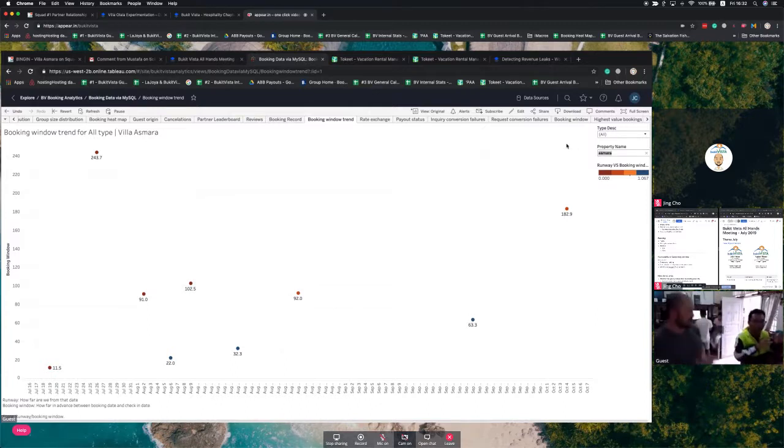What is the definition of a good booking window? Is further in the future a good booking window? You know why? Because if you have a long booking window, sometimes this is good too. To be honest, I haven't figured out exactly what the balance is, but generally if it's longer, it tends to be better because that means that people are planning ahead and it gives you more runway too. So this is positive. It means that it's actually a more desirable property.